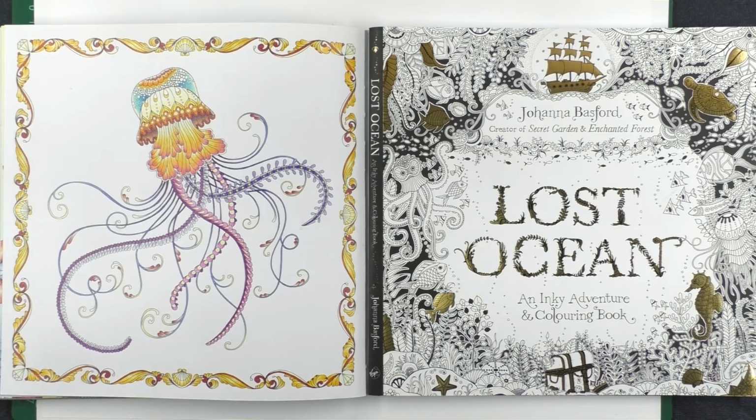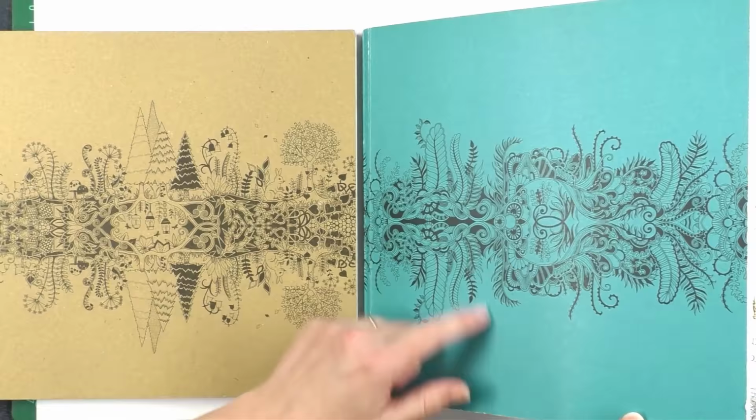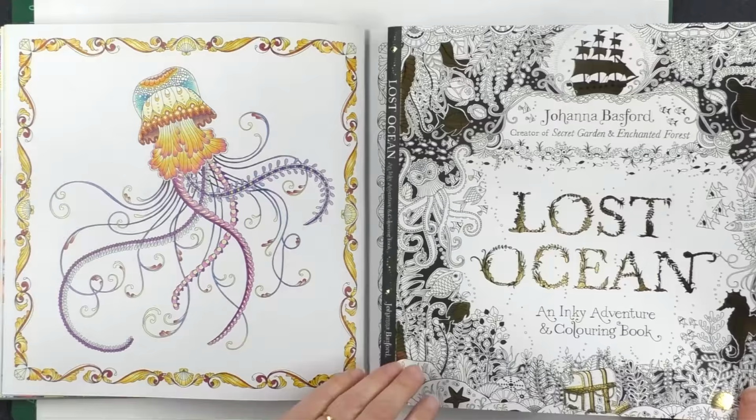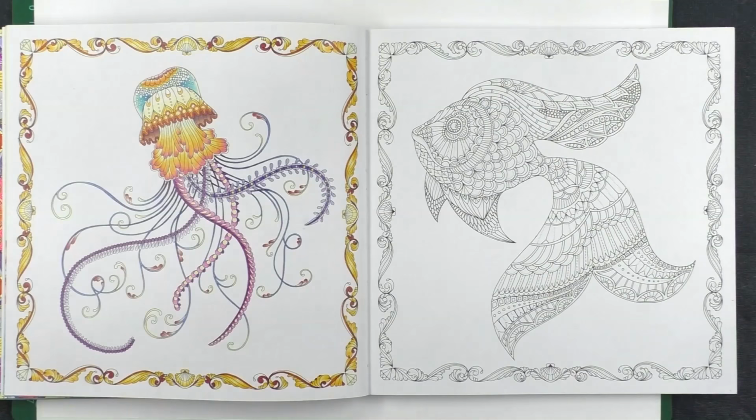We will again be using Joanna Basford's Lost Ocean book. Now this is the UK version, so that's just my dust jacket, and the inside is the nice blue cover, which the people with the UK version will be familiar with. The US version is exactly the same, except this is actually printed on the cover and there is no dust jacket.